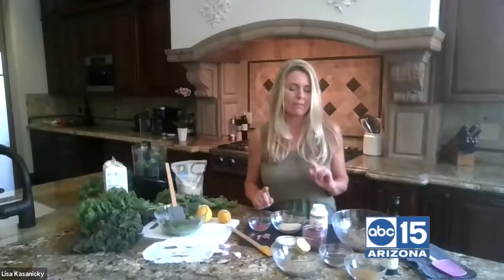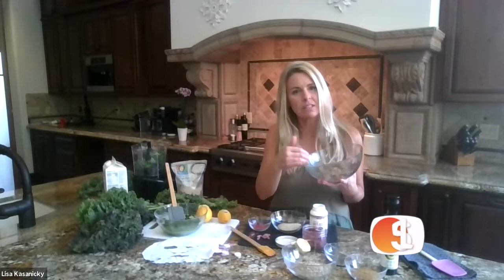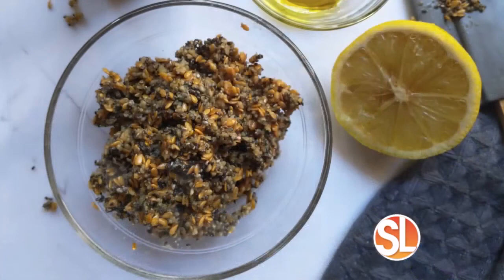So what should we do for our body and facial polish? I have a three seed body polish for that — it's sunflower seeds, chia seeds, and flax seeds, which are all really wonderful for you, great in smoothies and that kind of thing. For your body, you just pop it in the food processor again, and all that does is break up the shells and release the oils that are inside, which makes a really great body polish.